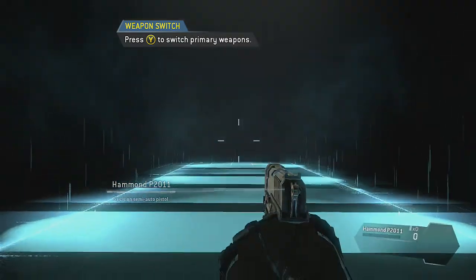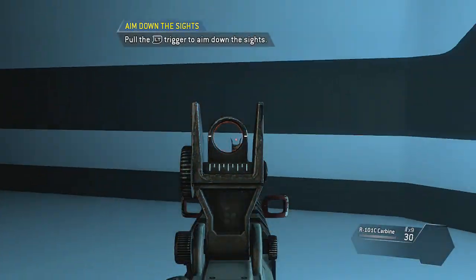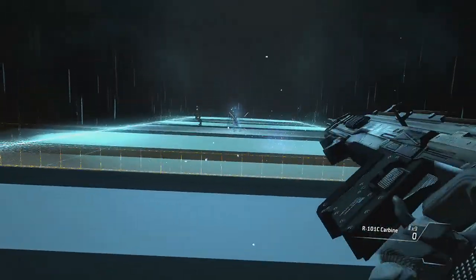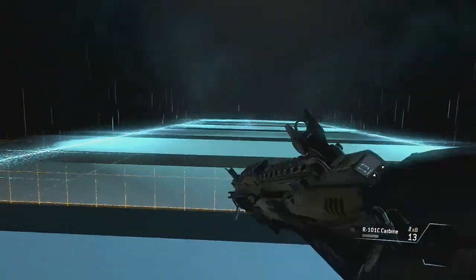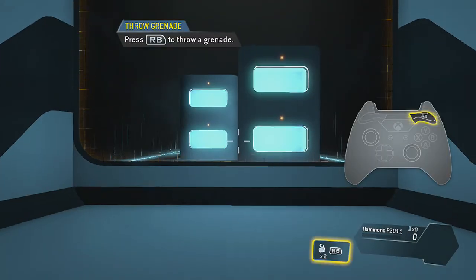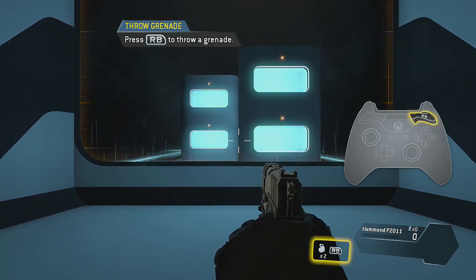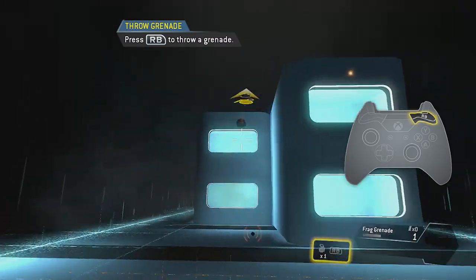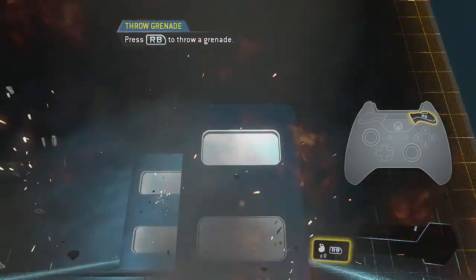Switch to your rifle. To take a more calculated shot, you can aim down the sights of your weapon. Destroy all of the targets in the shooting range. Targets neutralized. Throw a grenade into each of the windows. Throw a grenade into each of the windows. Well done.